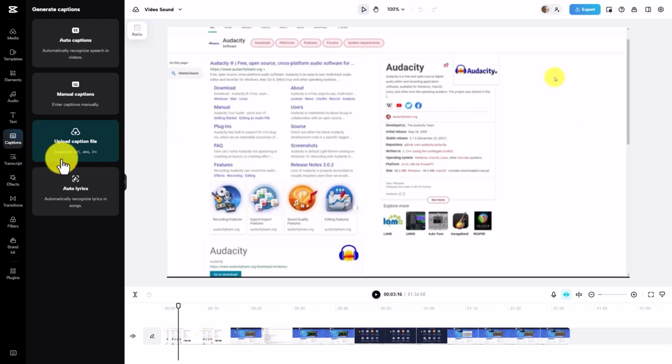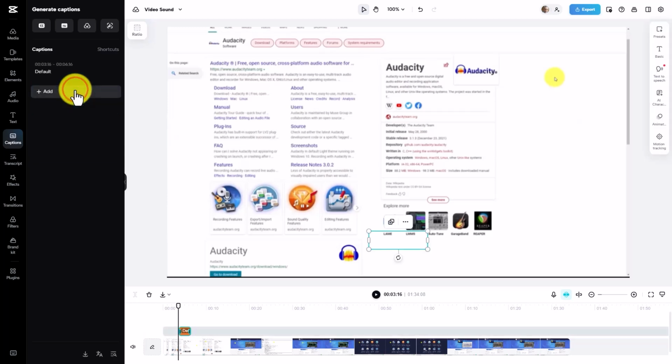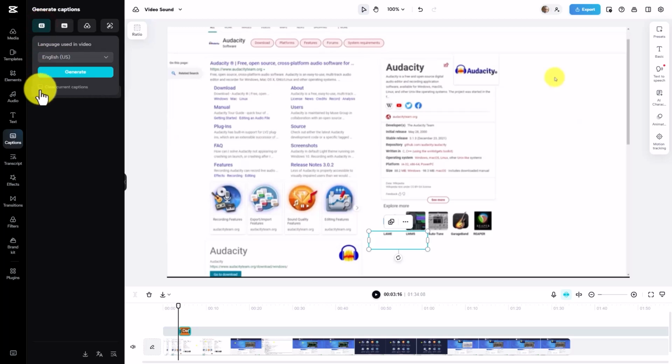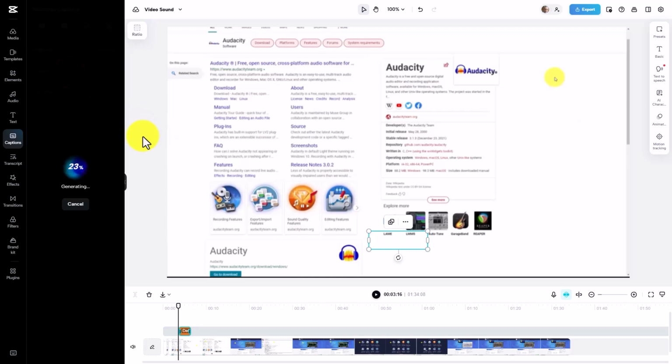Now, we do have a few choices. If you already have a caption file, that's an SRT file or a JRC file, you can upload that file here in this area. You can also type in your captions. So if you know where the captions go, you can click this element and you can type in your captions. Or you can go to this element here at the top and you can click Auto Captions. If you have captions and you want to clear them, you can tick this. Otherwise, you'll need to select the language that's in your video, and then you can click on Generate Captions.